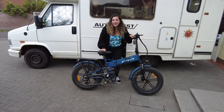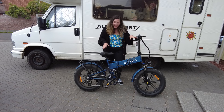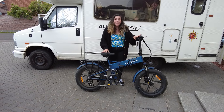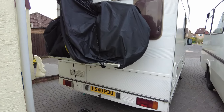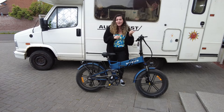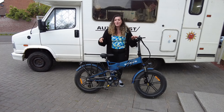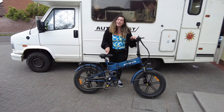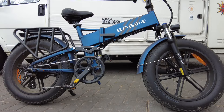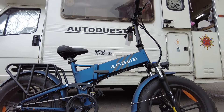You're probably wondering: is this bike practical for van life? Personally, it's just a little bit too big. It weighs 31.6 kilos in total, which makes it impossible for me to get it on the bike rack, and once folded it's too hard to get in the habitation door, which is a real shame. But if you had a larger vehicle with a nice big garage, this bike would be perfect — especially if you like going off-road and exploring. The only thing I don't like is the fact that I can't take it on the road with me.